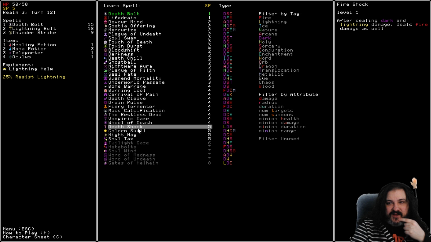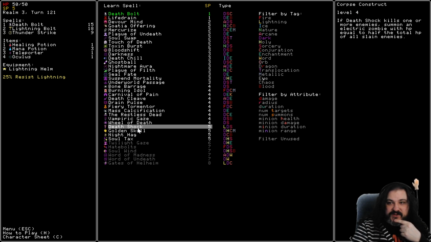After dealing dark and lightning, also deal fire. Before dealing damage, remove 3 shields. Or if Death Shock kills 1 or more enemies, summon an electric zombie. Could be a fun one to go with too.